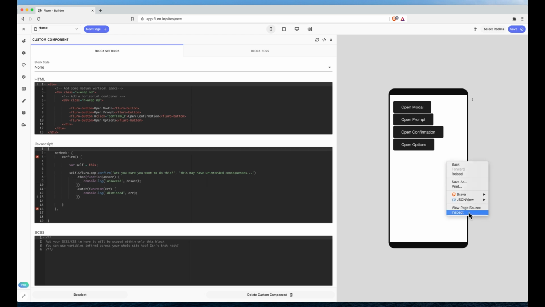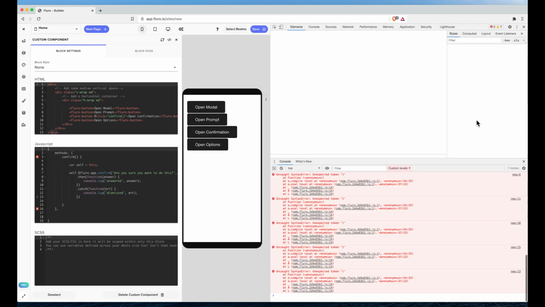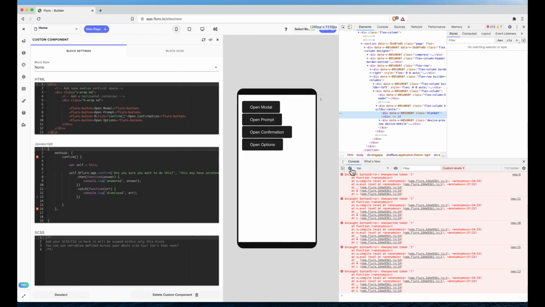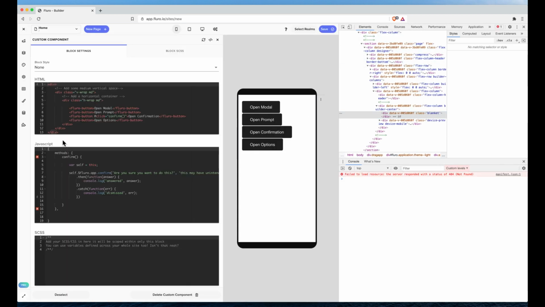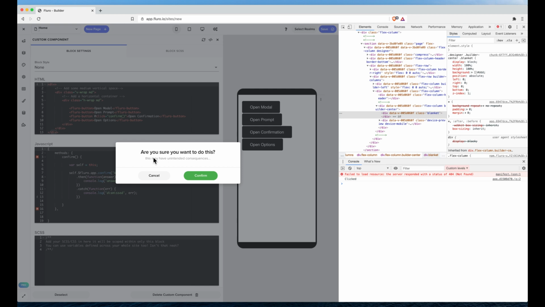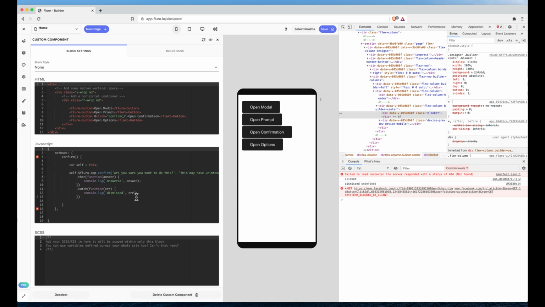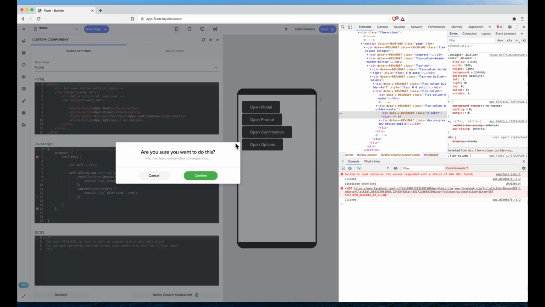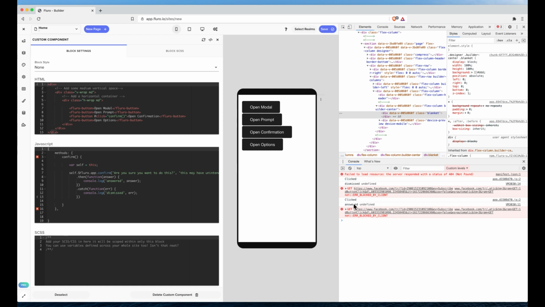So I'm just going to open up my inspector by right-clicking on the screen and clicking inspect, and it's going to tell me that I've got a bunch of errors while I was writing that code. But we've got the confirm function, so if I hit open confirmation, you'll see, hey, are you sure you want to do this? This may have unintended consequences. If I click cancel, you'll see it was dismissed. There's actually no error, this is just the catch that we didn't confirm it. If we click open confirmation again and click confirm, it was answered. Okay, so I was wrong, there isn't actually an answer at that point. I might as well just leave that there anyway. So now we've got the confirm function there.